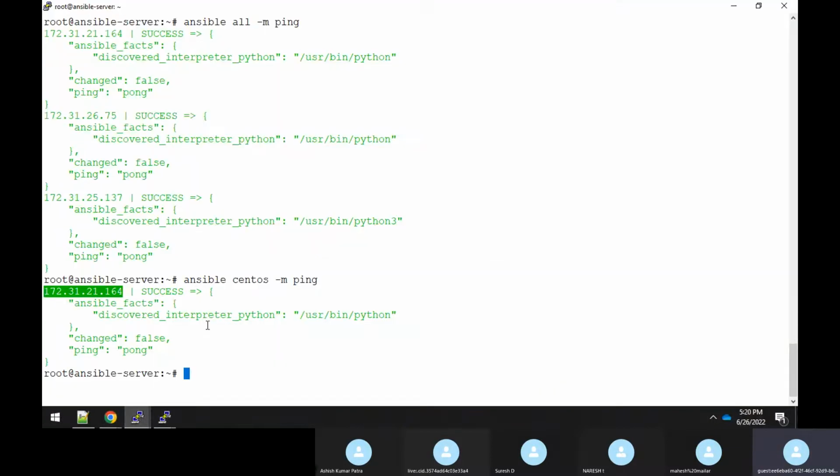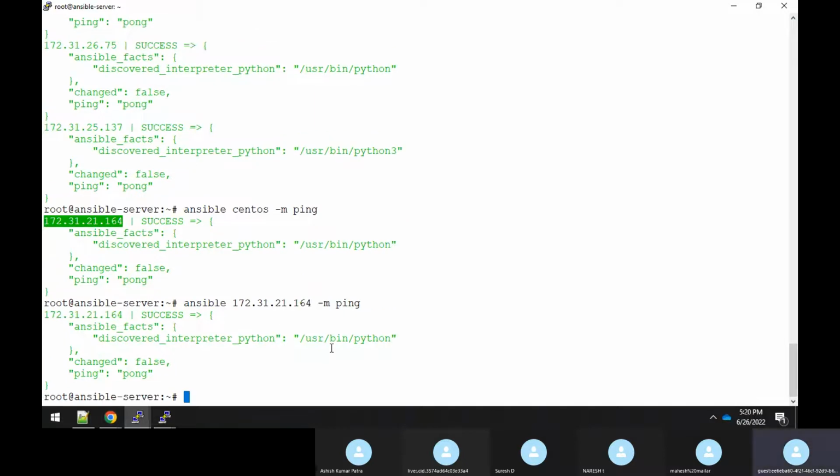So now here what happened, right? You say that by using this group, I can play with anything. Suppose I want to do some operation with the help of the yum repository. Okay, let me take the group name. You can either give it this way, or else you can even directly give the IP address also like this. If you don't want to give the group, you can just say it directly like this. This also works. It is trying to ping, right?